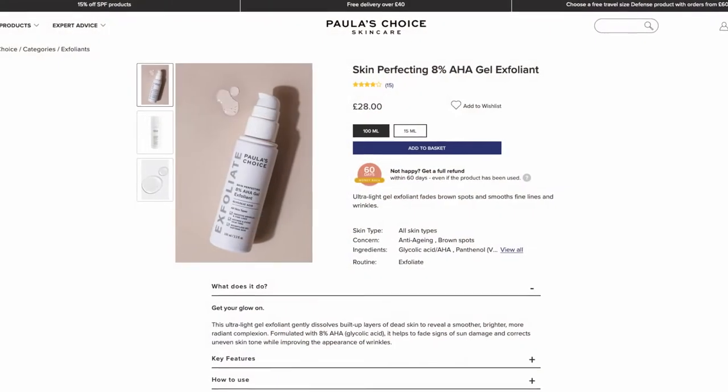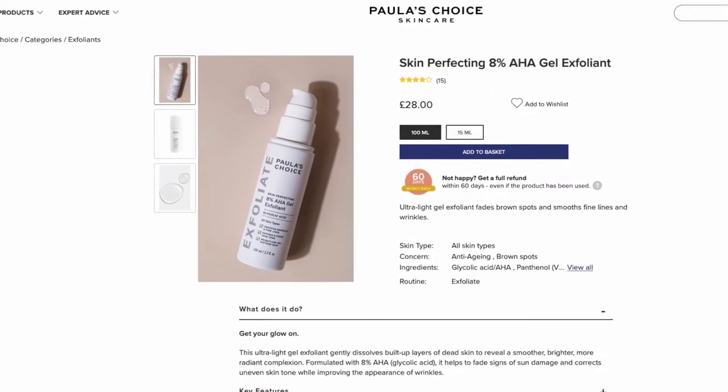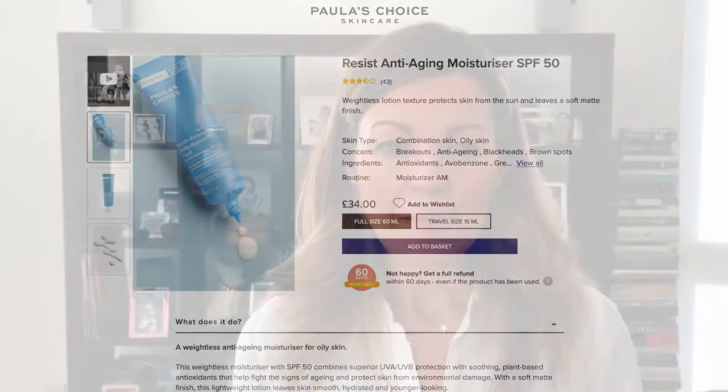In my last video, I talked about how I've been using Paula's Choice Glycolic Acid every morning to tackle discolouration, and I'm still doing that daily without causing any issues by adding in the retinal. I use the glycolic acid in the morning and then the retinal at night, and crucially during the day I'm wearing my Paula's Choice Factor 50 moisturiser, because both glycolic acid and retinoids will make your skin more sensitive to the sun.